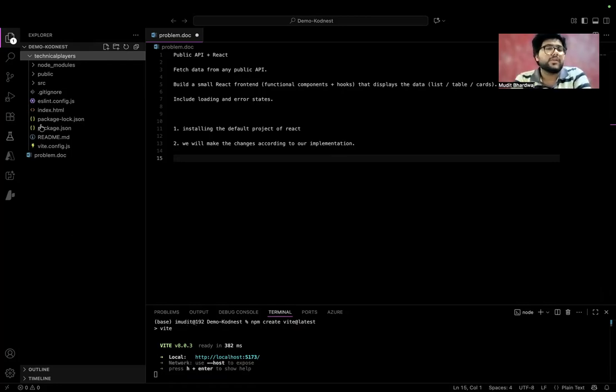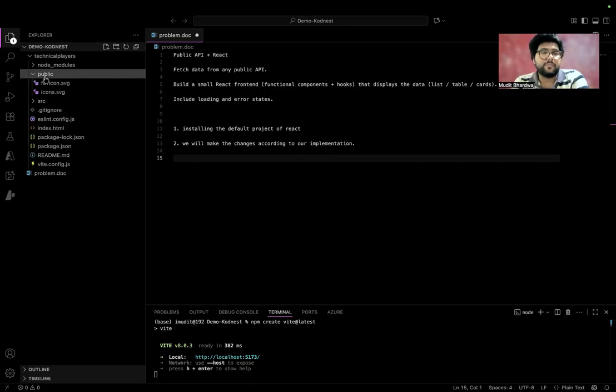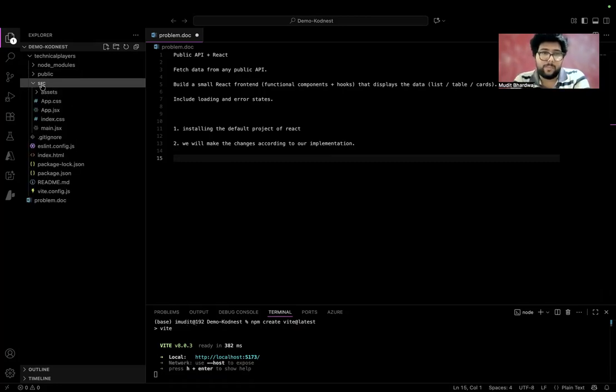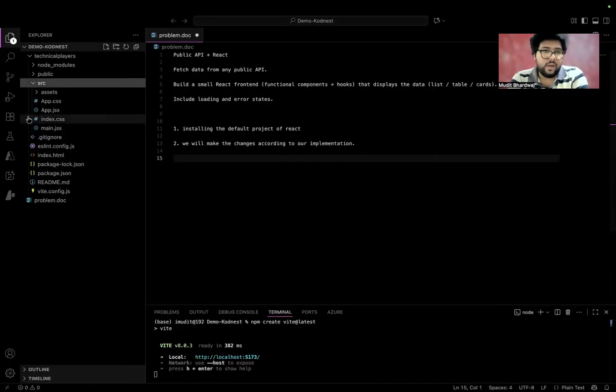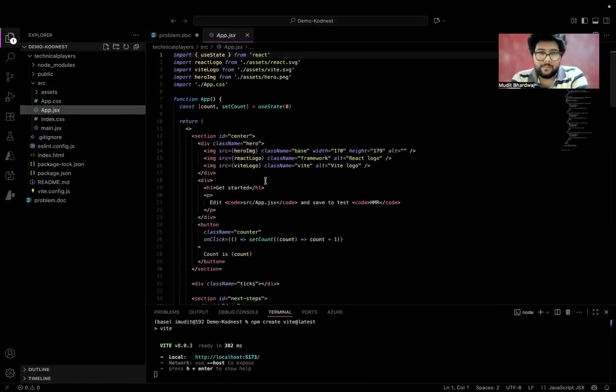Okay, fine. The second folder is the public folder. The public folder is used to store multiple images and publicly available data which we have to use in our project. And the source folder is the main core folder in which we do the development work. As I was letting you know where the code of this output is, App.jsx is the main file.